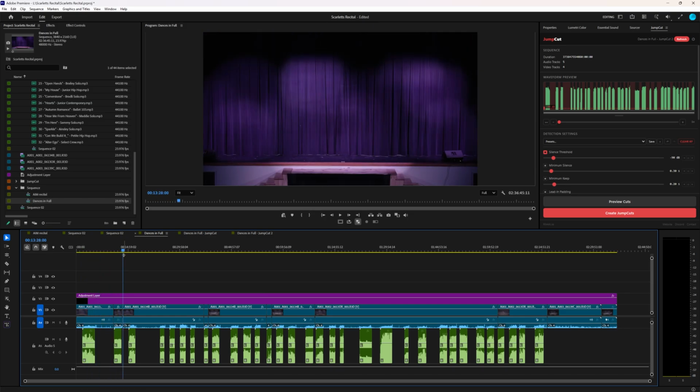I didn't actually have stems or anything. So I just got all the music, all their little tracks, and I just aligned it manually to the timeline. Wasn't hard to do. It was pretty easy. But I want to cut out all these gaps and turn it into just a music by music thing. So JumpCut is a plugin that can do that for me very quickly.